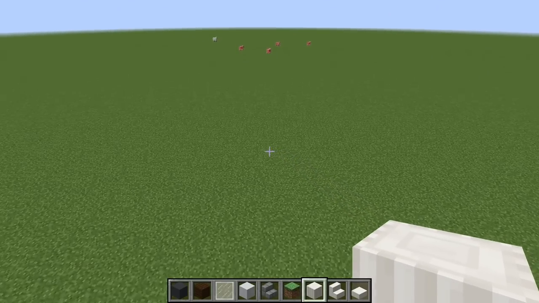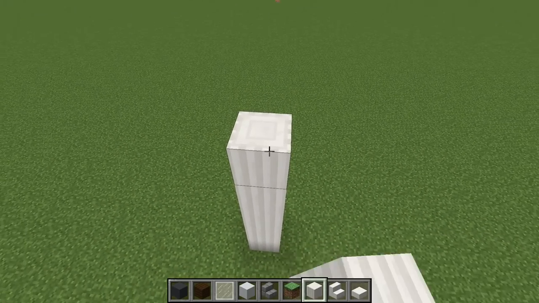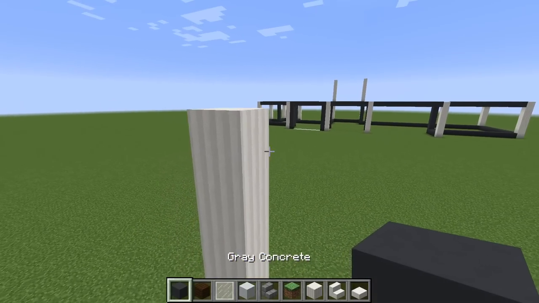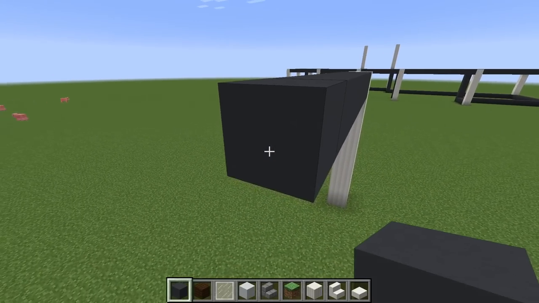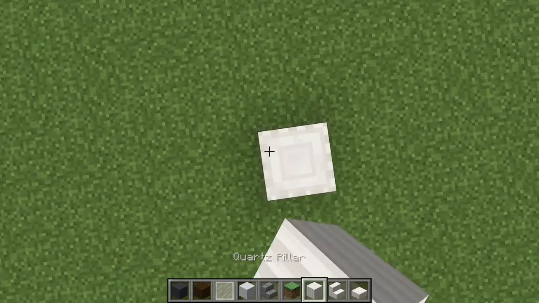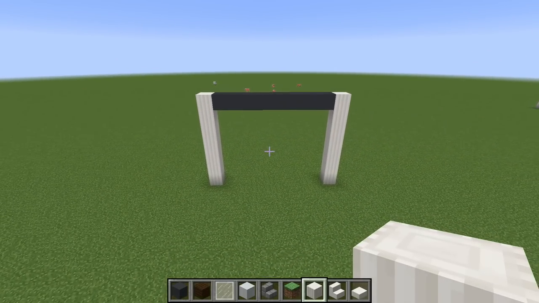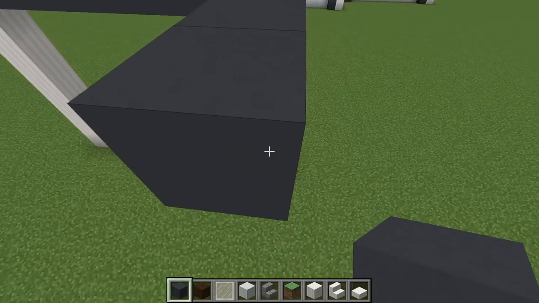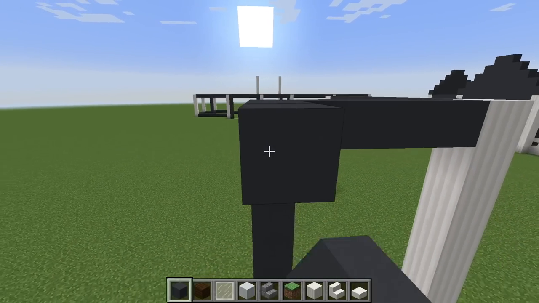Start by taking some quartz pillar blocks and placing a pillar down 7 blocks high. Then take some grey concrete blocks and build 8 outwards from the top of the pillar before building another pillar on the end like so. Then build another 5 blocks out like so and create another pillar with grey concrete blocks. Take it out by another 10 blocks.